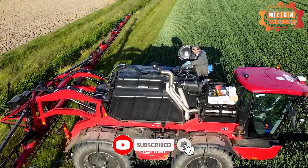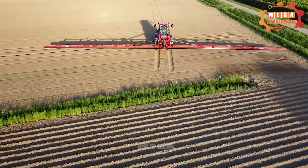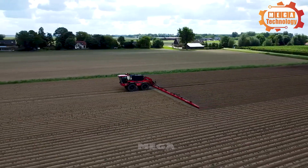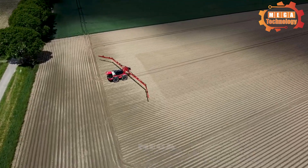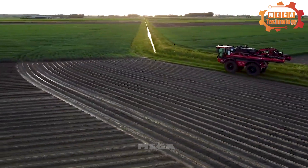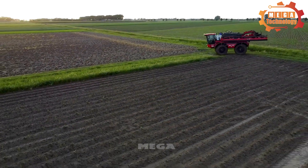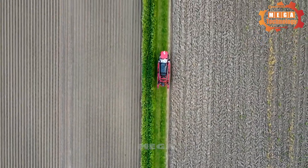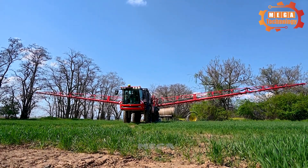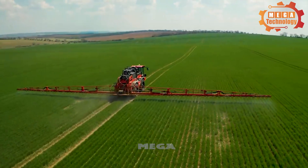The Agrifac Condor is a multi-purpose high-pressure sprayer designed to spray pesticides, fertilizers and other liquids. Powered by a powerful diesel engine, it can be used on a variety of terrains and is auto-equipped with a precision spray system ensuring uniform distribution. The Agrifac Condor can spray liquid in many different patterns, including straight spray, jet spray and dispersed spray, with droplet shape regulated by the spray system.